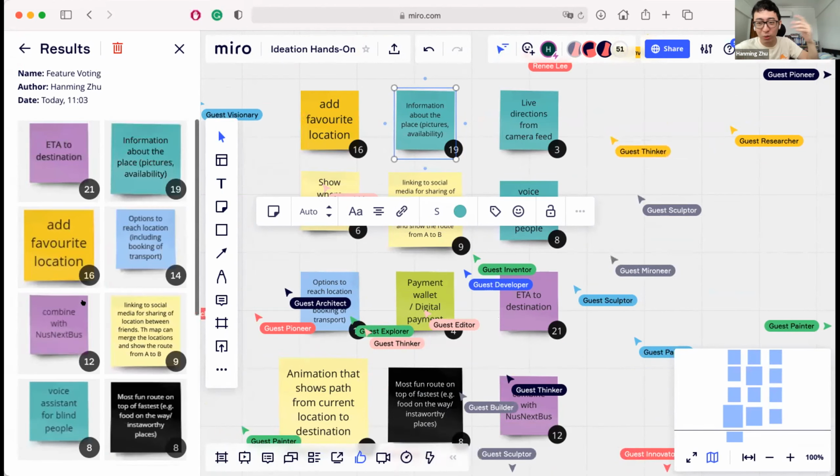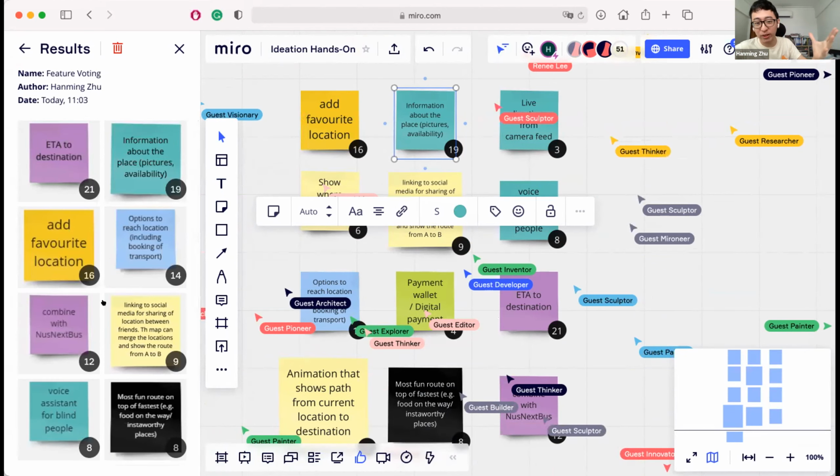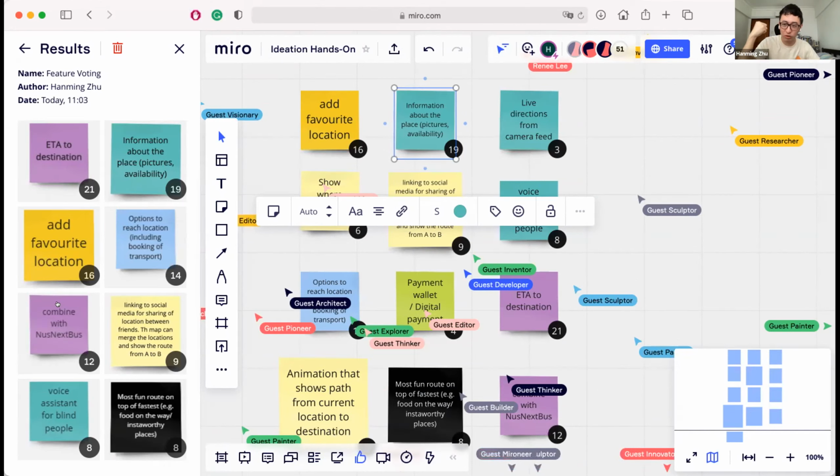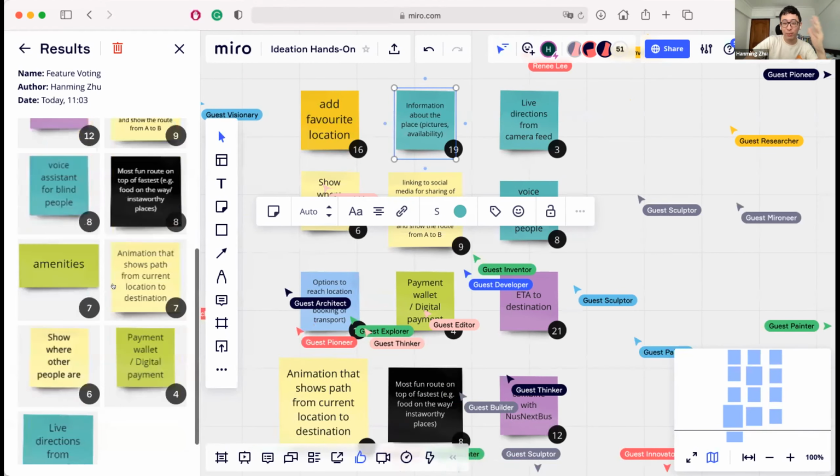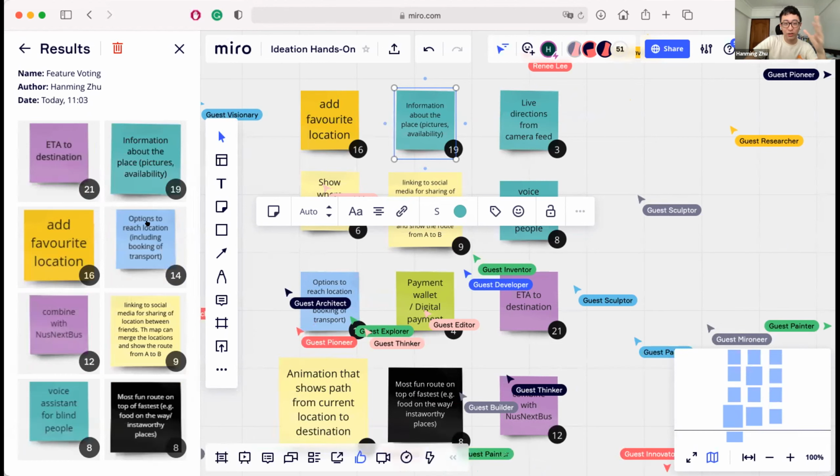Or may not even think about field location. This is not something that crosses your mind. So then what you want to do is a brainstorm session to just churn out all the ideas you can think of, and then vote. And really by popular demand, naturally the results will come out. This is the best way to understand your users.